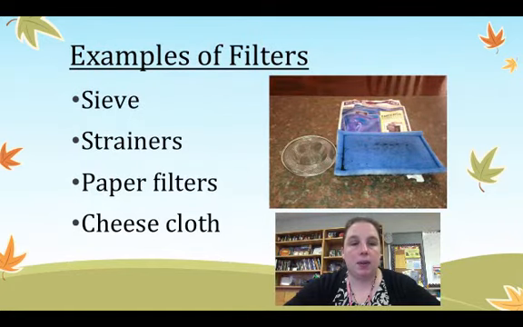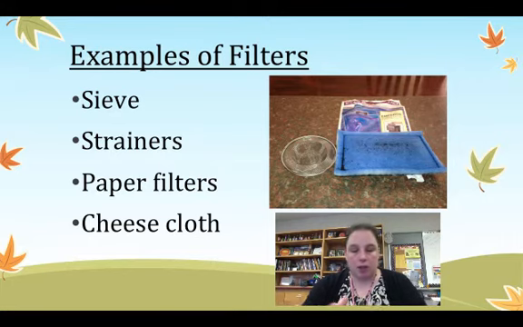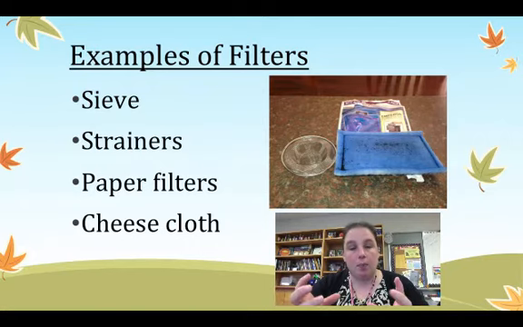So here are some examples. You can have a sieve, and the one to the left I use in my kitchen or in my tack room for my horses when I'm cleaning stuff out. It keeps any of the solids there and lets the liquids go down. Strainers you probably used with pasta and water and things like that. You could also use paper filters like coffee or tea that we talked about, or cheesecloth, which looks like a cloth, and they use it to make cheese, and they keep all the curds on top and the whey goes on the bottom.